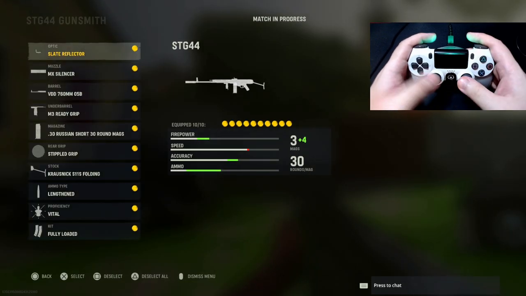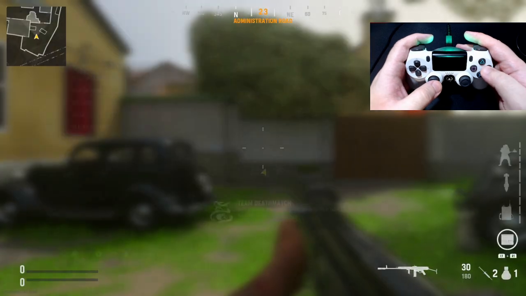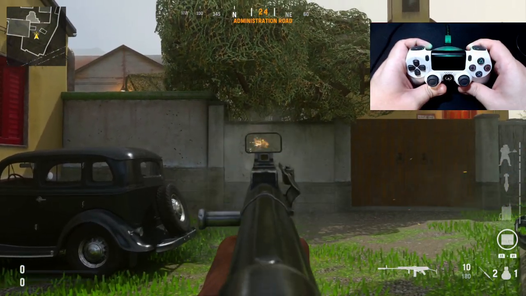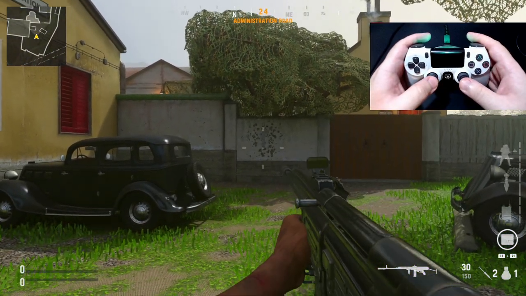The same exact STG that I've been using even in my previous video. Same exact attachments, all right? Let's empty out a magazine, see where the recoil goes. All right, it looks like it just starts to climb straight up. You see that? It starts to climb.